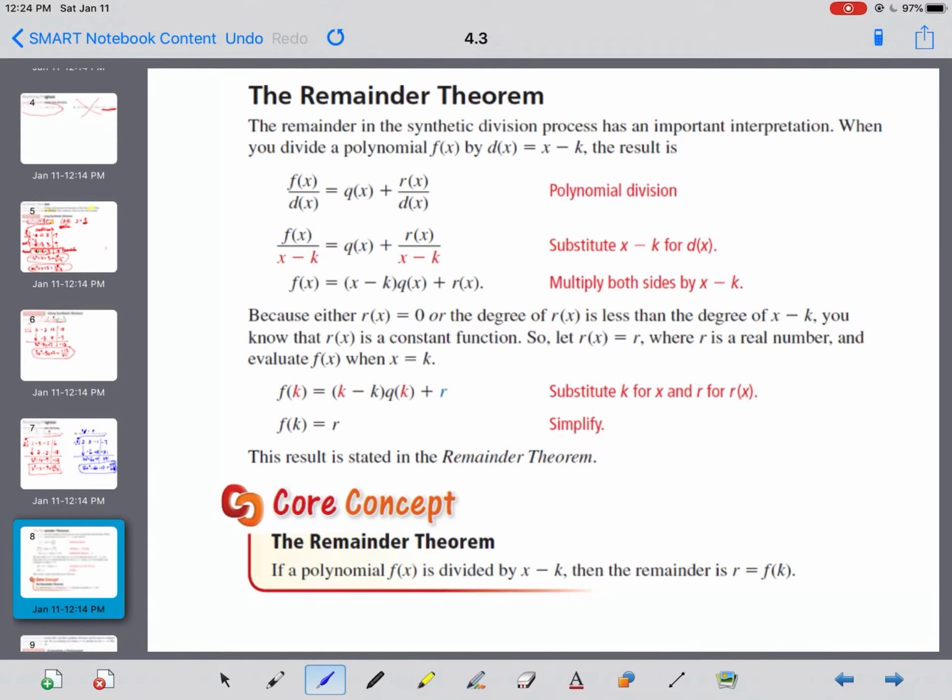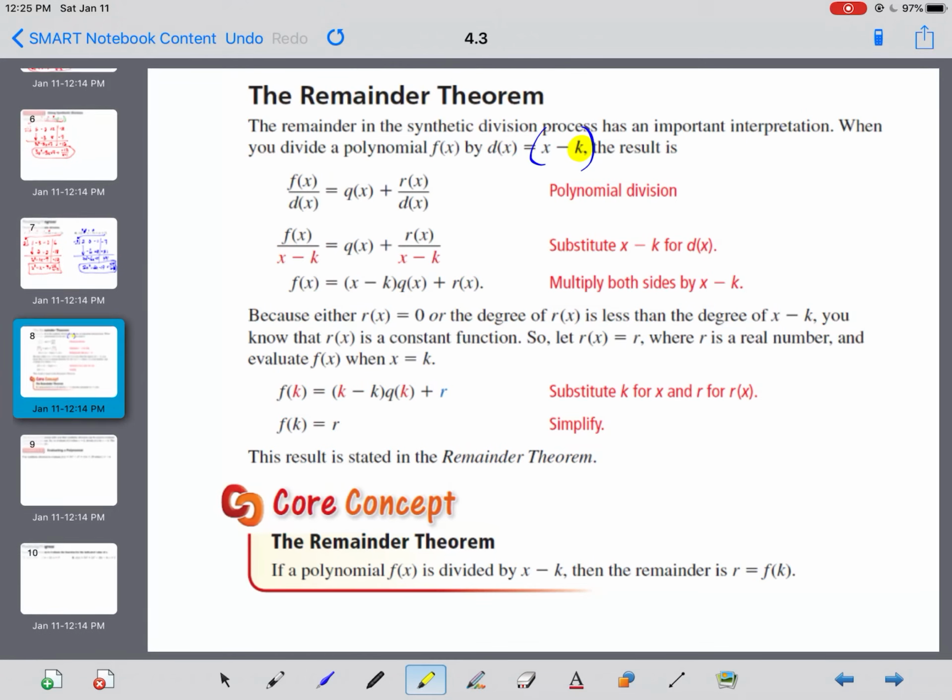Okay? So I'll draw it like this. If you have the parentheses around it, I take the k, take the opposite to get out, and figure out what that number is. If I just plugged that into the equation for x and solved it, that's what I should get for the remainder. If it's 0, then y equals 0. If I plug in that x, then I get a y. If I get a 0, then it is a zero of the function, a solution, an answer, an intercept. If I don't, it's whatever the value would have been had I plugged the x in. It's wherever the graph goes up or down.